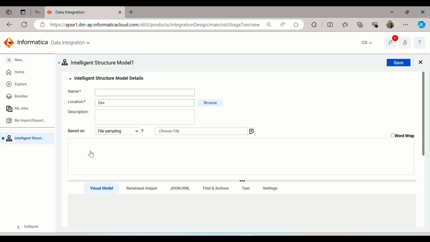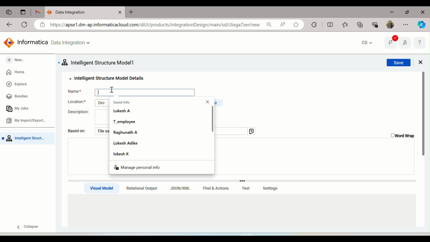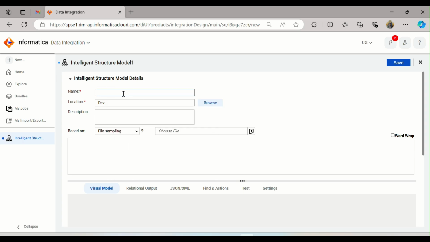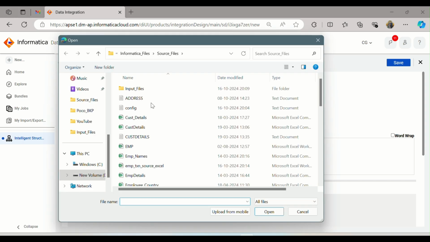So let me give the name of this structure parser: employee transaction details. Okay, I'll be saving in the dev folder here. Based on file sampling, we have to give the file sampling, this employee transaction source.